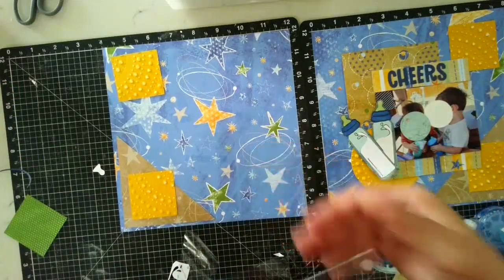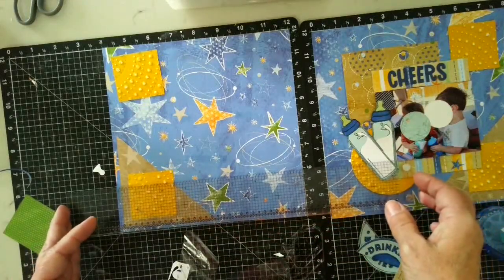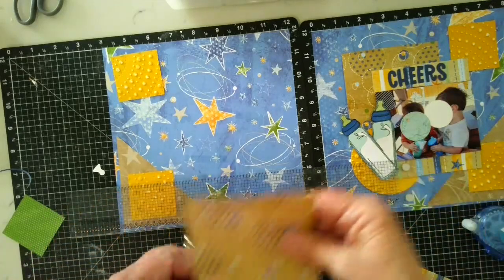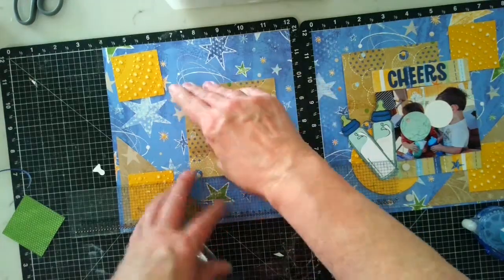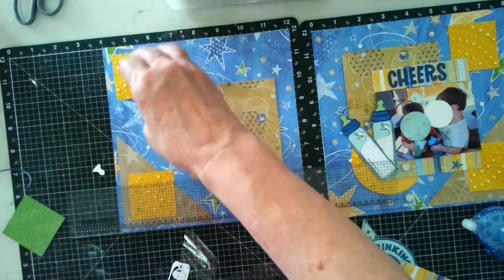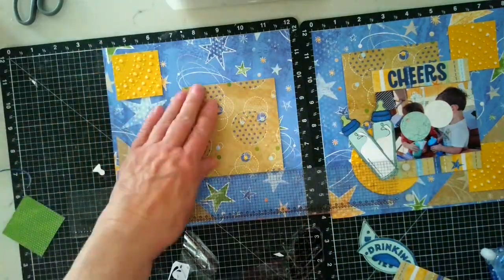So you have a sketch a day, and on a non-busy day, I would say there are at least 40-50 people making a layout from the same pattern, so you know you're going to get good ideas. And a lot of times if I don't know how to do something and I think, oh, that looks so cool, I'd love to do that, you can pop on and a lot have a YouTube channel up.